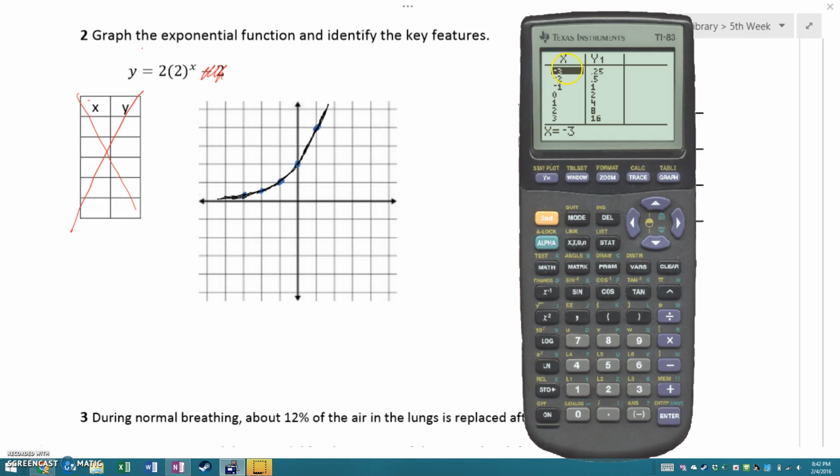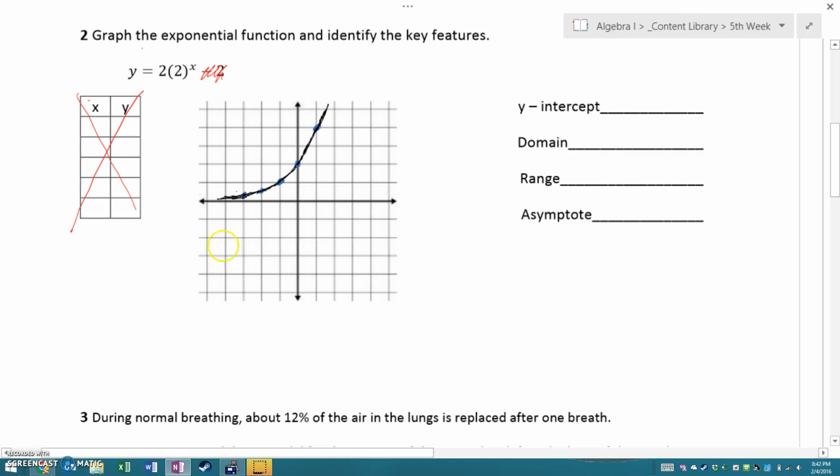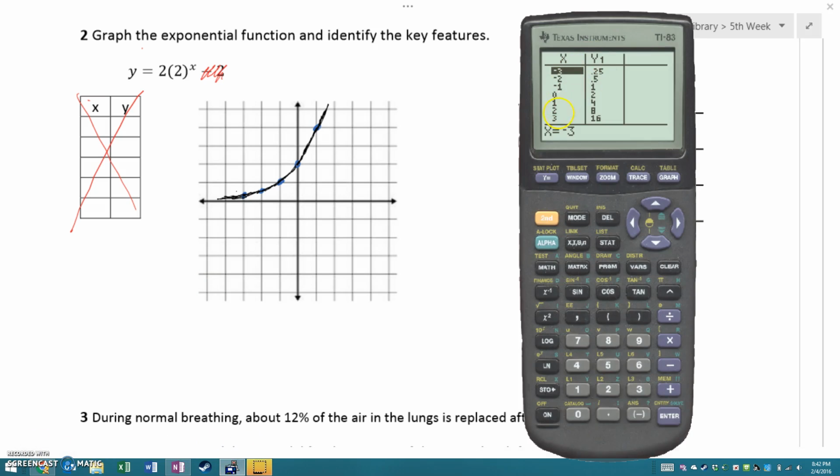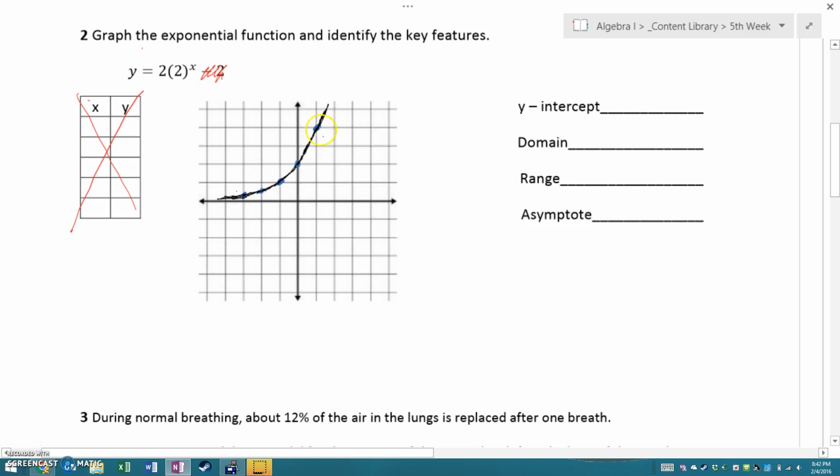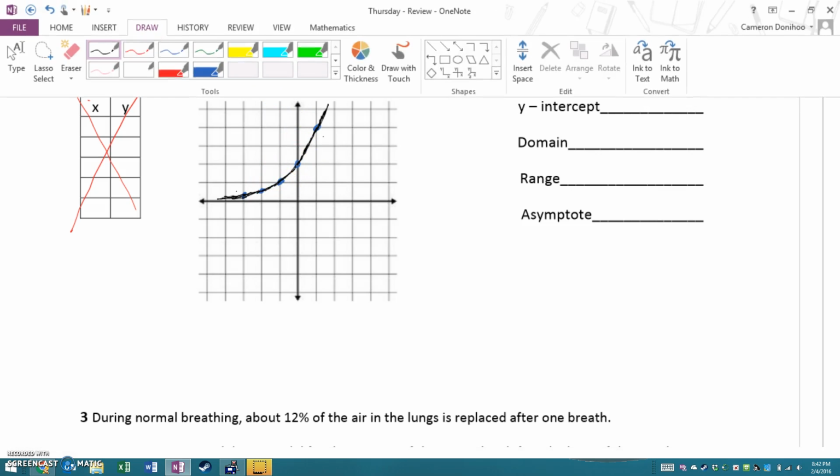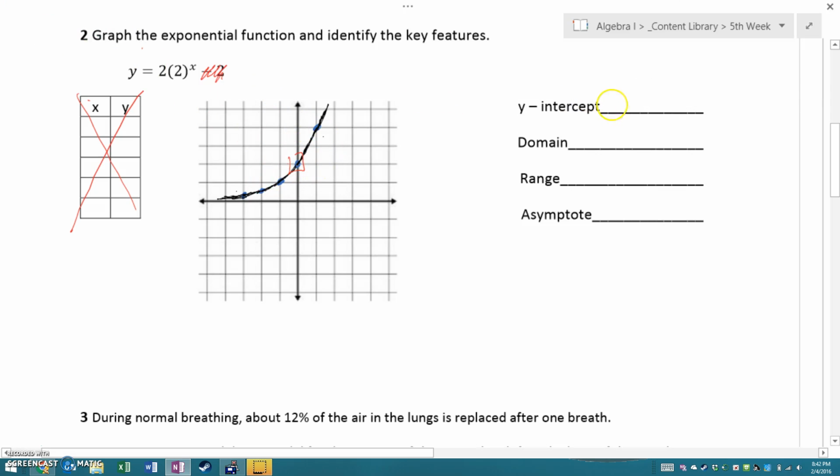All right, so I just graphed from -3 and 0.25. That's this far point here on the left, all the way to 1, 4, which is this point here on the right, and I did all the ones in between. Got a nice graph. The y-intercept, you can see it right here, is going to be 0, 2. The domain, just like we talked about in class, because this continues on both sides of the graph, on the left side and on the right side, that's going to be all real numbers.